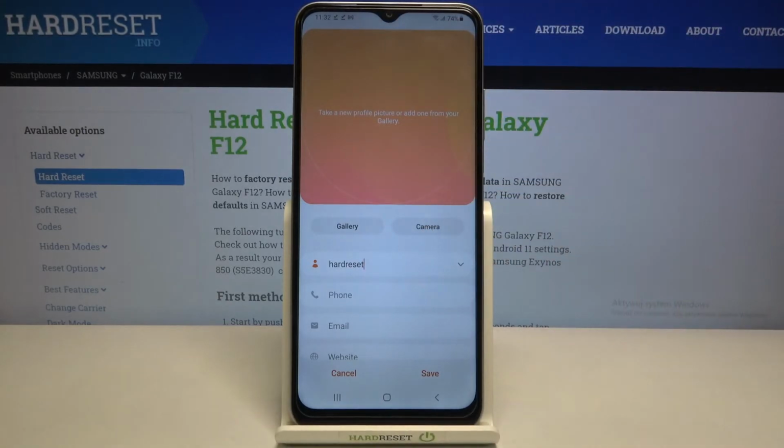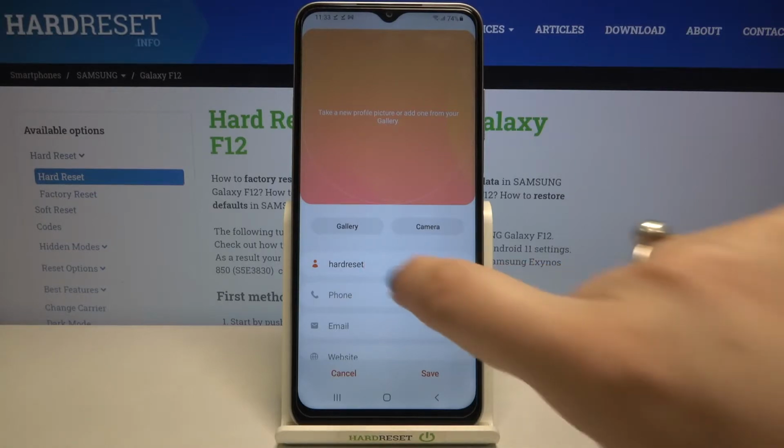Now let's tap on this edit icon right in the middle, and as you can see here, we've got the whole section which is connected to the photo and the profile picture. So we've got two different options from which we can choose. We've got the gallery, so we will be able to pick the photo which has been previously taken, or we can choose the camera option and then your device will open the camera app. So obviously this is the best option to choose if you've got the person right in front of you and if you can just take a photo of him or her.